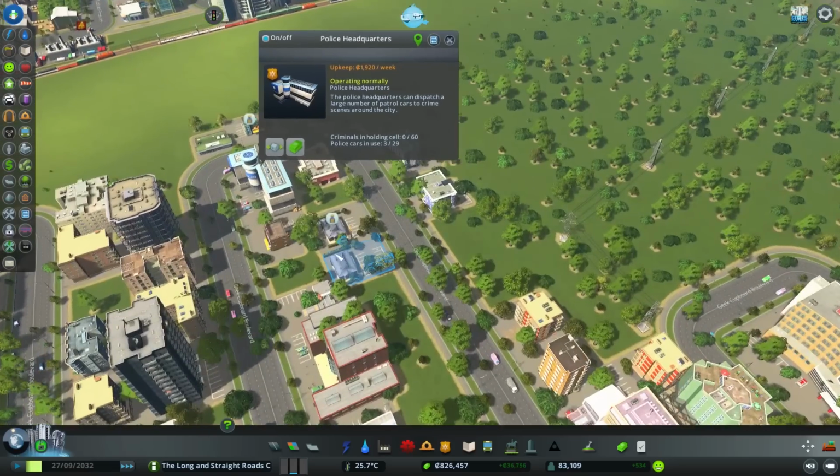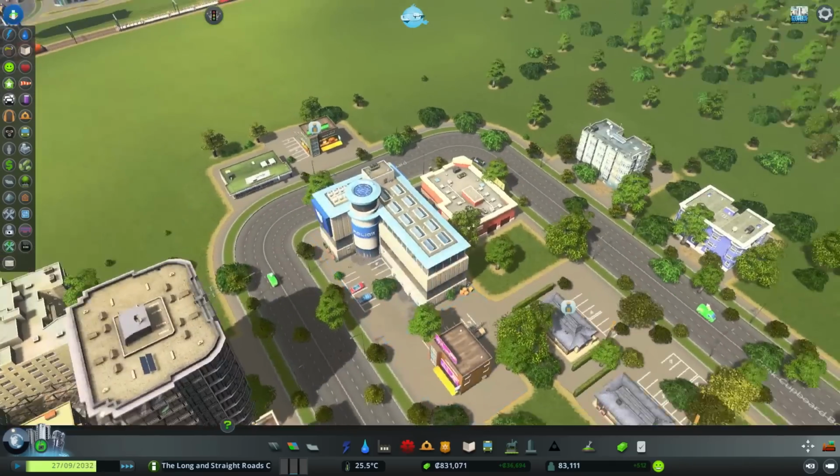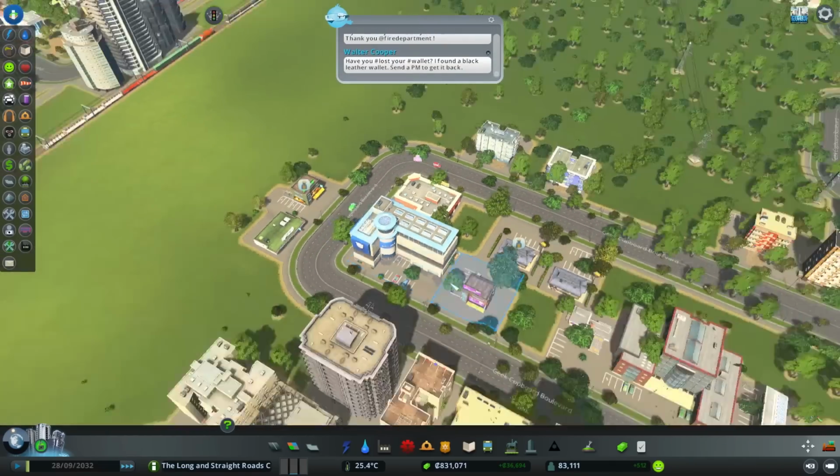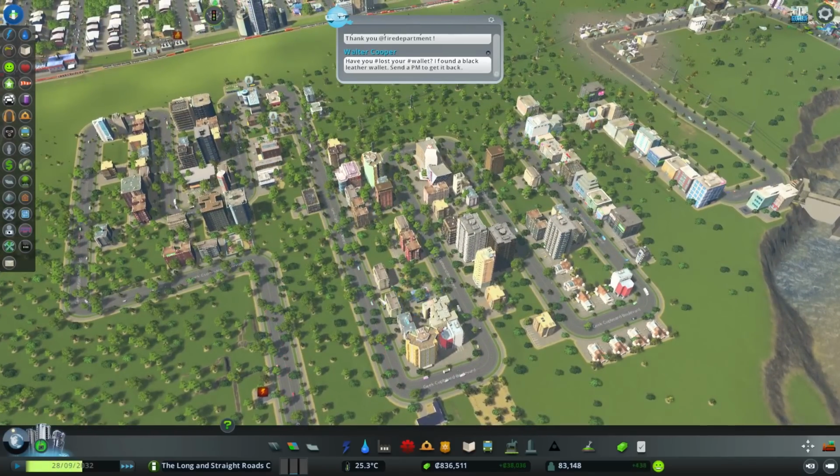Is that the police headquarters? We've not enough people to work in it. Oh, no, it's just the convenience store. Oh, dear. We've got this great big police headquarters and nobody to work in it. But no, that's all fine. So look at this. This has really taken off.